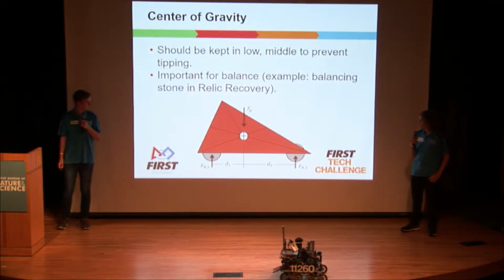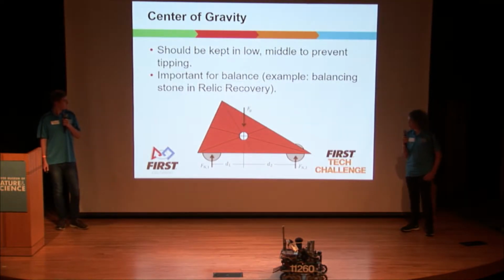So you always want to make sure that you keep your center of gravity in mind. You want to make sure that it's low and in the center of your robot to prevent tipping when using large arms like in last year's game, so that you don't tip your robot and render yourself useless.